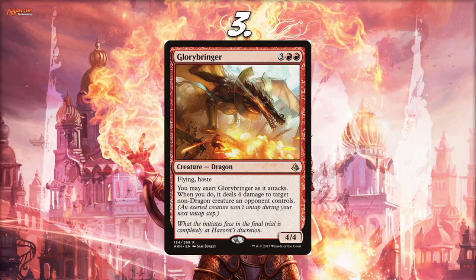Simply put, you bash them for 4 and you kill one of their creatures most of the time. Puts your opponent on a clock. 4 damage kills most relevant threats in the format other than Shieldred, but who cares? Whatever. It's Shieldred. It's not even that good anyways.